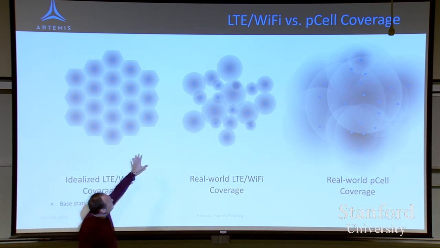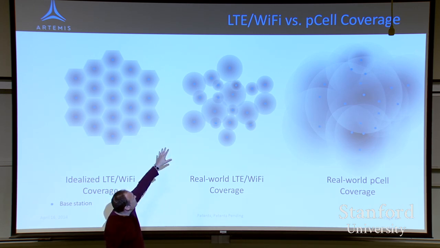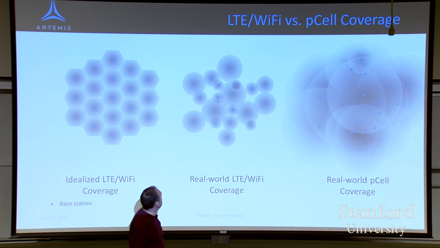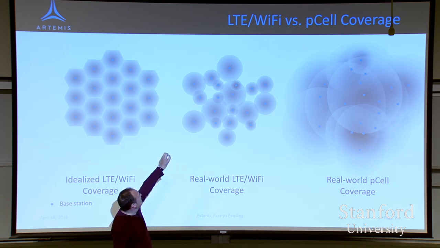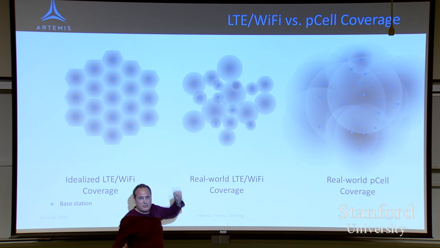And then what you end up with in the real world is something more like what we have in the center picture here, where you just can't place things in ideal positions. There are obstacles and so forth. You might end up with a dead zone. And even though you do a really thorough job in planning your cellular system, if you increased the size of any of those cells nearby, you would interfere with other ones. You have some cells where someone has a femtocell in the middle of a macrocell. Their apartment's working great. Their neighbor is screaming bloody murder because nothing works for them, right?